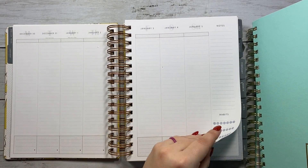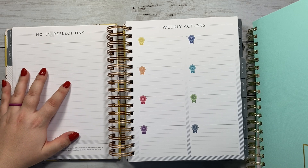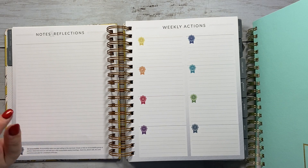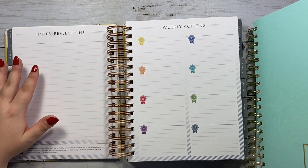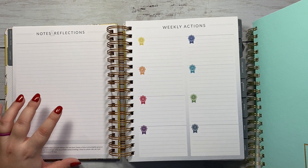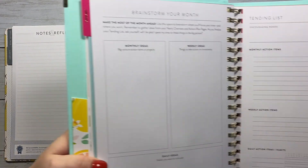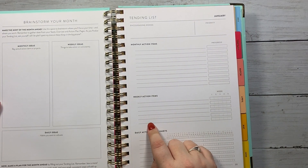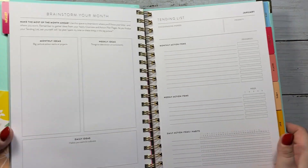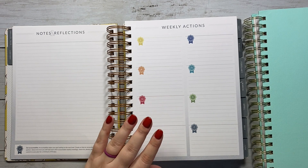After the week, it's time for notes and reflections and planning weekly actions for the upcoming week. I plan to do my notes and reflections — there are definitely some great reflection questions like: how has this past week gone, what worked, what didn't, what can I change or improve. There are a ton of really helpful prompts and reflection questions for your weekly reflection. So I will be using this as an end-of-the-week journaling and checkup on how I did, and then use that information to plan more weekly actions, referencing my tending list and keeping my monthly action items in mind.